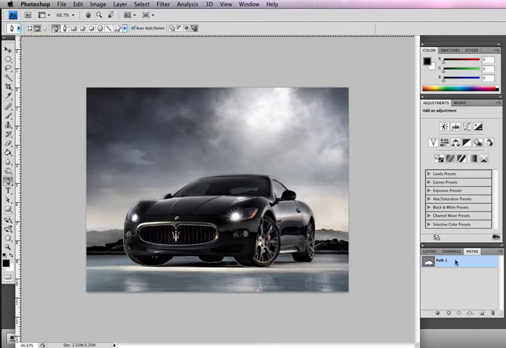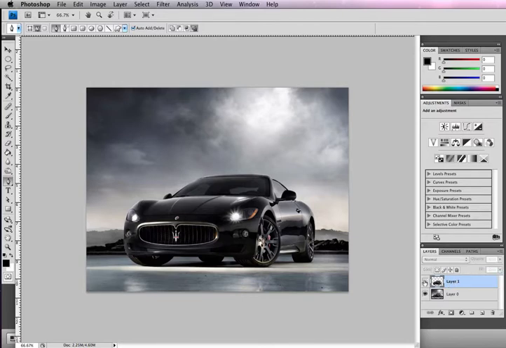So now that we have our path selected, you can deselect by clicking in the bottom of your paths palette. As soon as you click and select your path, we're going to name that car. You could load the selection right here. This little circle with the little dots around it indicates a selection. So click it. We'll load a selection back to our layers palette. And you can see that we can do a simple Command J, which drops it into a new layer.